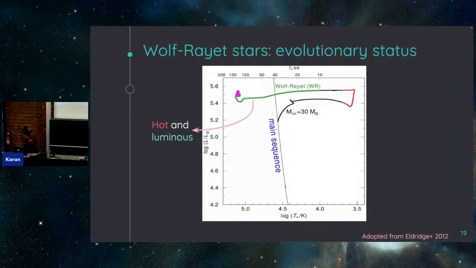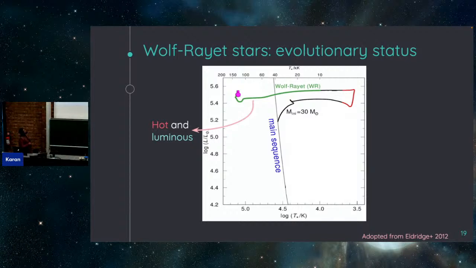Now, we're going to look at the evolution of a Wolf-Rayet star from the Hertzsprung-Russell diagram. It's something I showed you earlier. So on the x-axis, you have temperature, just to remind you, which is also color. So from the right, which is cool temperatures, to the left, which is hotter temperatures. And on the y-axis, you have the luminosity. So if we look, these Wolf-Rayet stars are in the green line. So this is the phase where they appear as Wolf-Rayet stars. So they are quite hot and they are quite luminous as well.